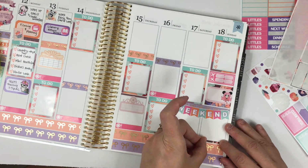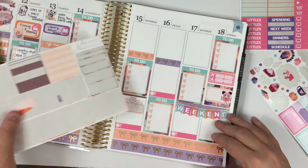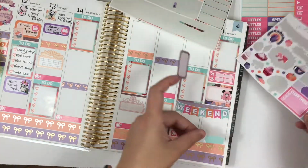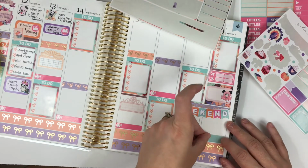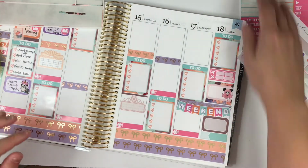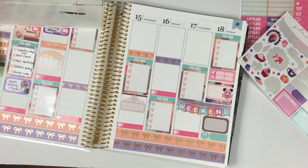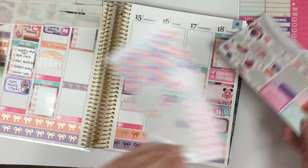And then down at the bottom, I wanted to put a half box to indicate that we're just going to be walking around the Disney Springs area. We're not actually going to a park on a Sunday, we're just arriving. But then I remembered that I also wanted to put down that we are going to dinner. So I have that quarter box label at the very bottom, and then the half box on top of it, which will just indicate that we're doing some shopping and walking around the area and generally relaxing at the start of our vacation.